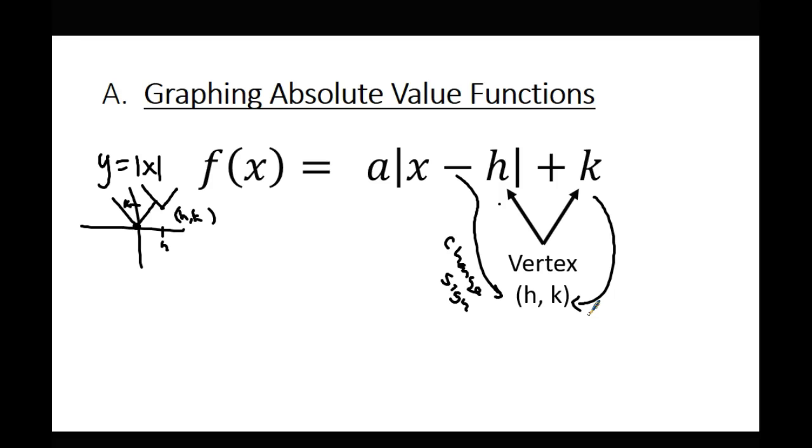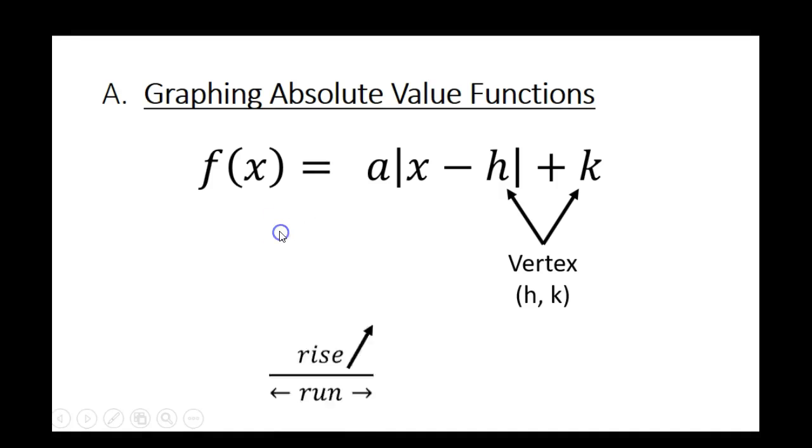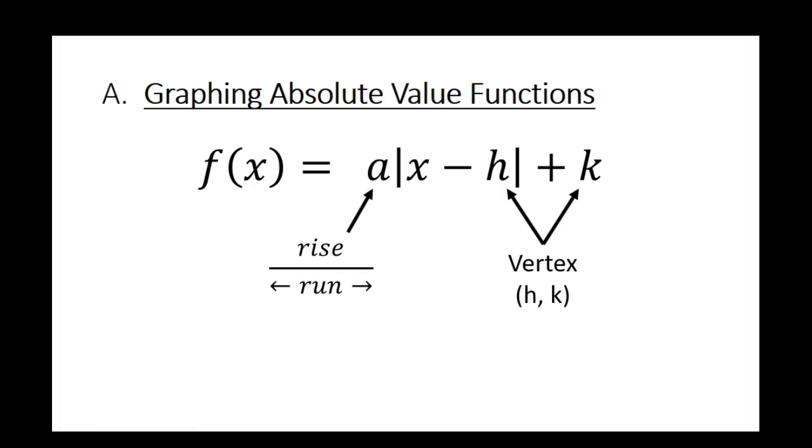Now, since these graphs are pretty much like linear functions, they're just straight lines, except at one point they switch, right? You have a straight line connected with another straight line. This here is going to do the same thing it did when you had this, only if I write it like this, it might look more familiar. The A is playing the role of the slope here. So it's going to be basically your slope. Let me clean up my slide. It's a little messy. I'm sorry. Yes, I'm going to explain it right now. So write this down. The A plays the role of the slope.